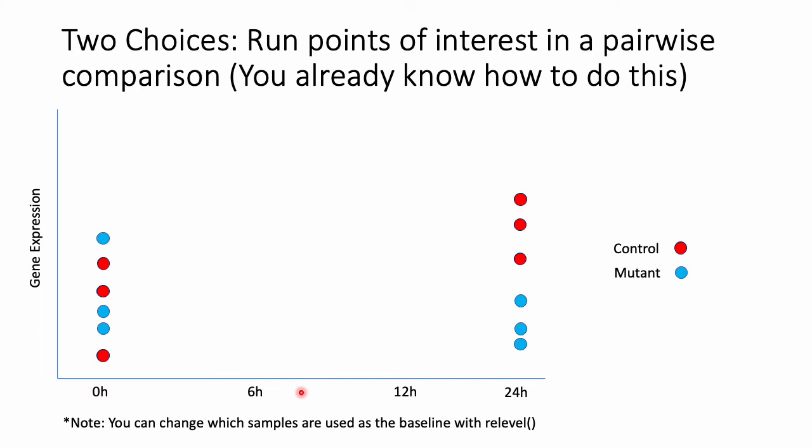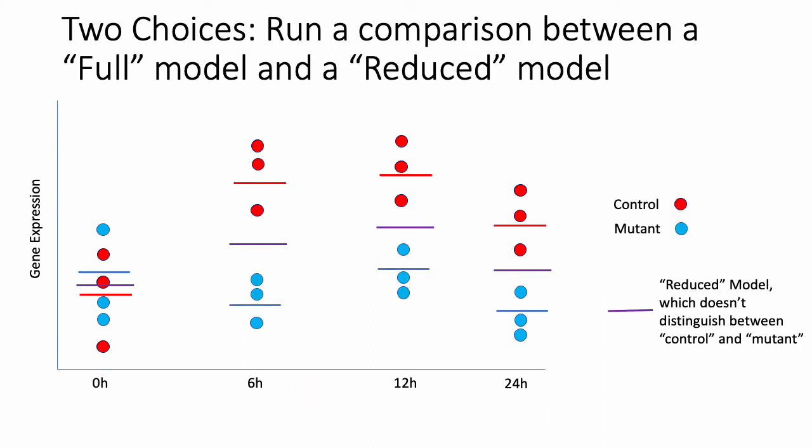But this doesn't utilize the true power of a time series analysis. What we'd really like to do is test the whole dataset at once by fitting a model to the whole thing. In this method, we'd fit two different models, one full model with all of our parameters, and one reduced model, which leaves out the element that we want to test for significance.